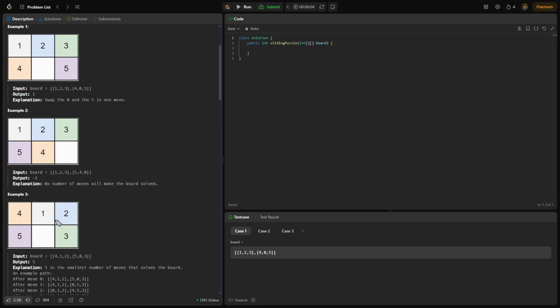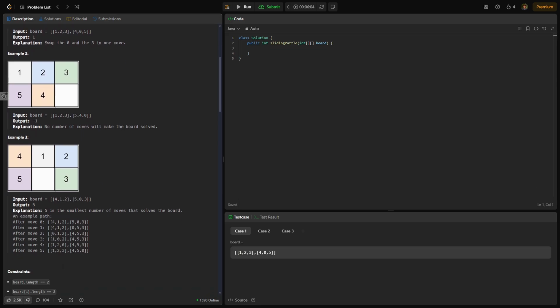If we look at this bottom example here, it is possible to effectively solve our board. We can follow this. Basically what we're going to do is take our board, move 5 here, move 4 down, and then so we have 0, 1, 2, 4, 5, 3.